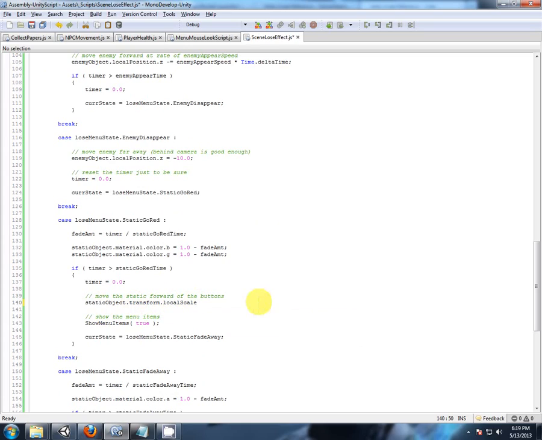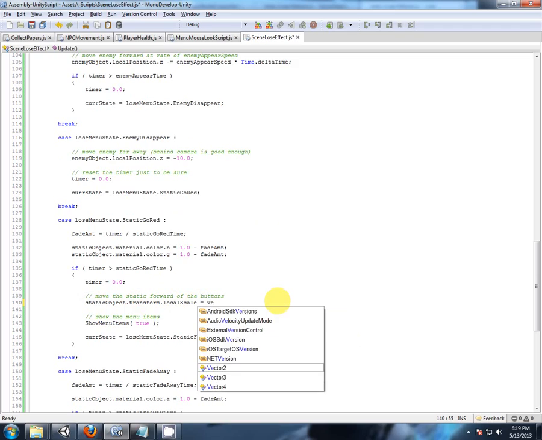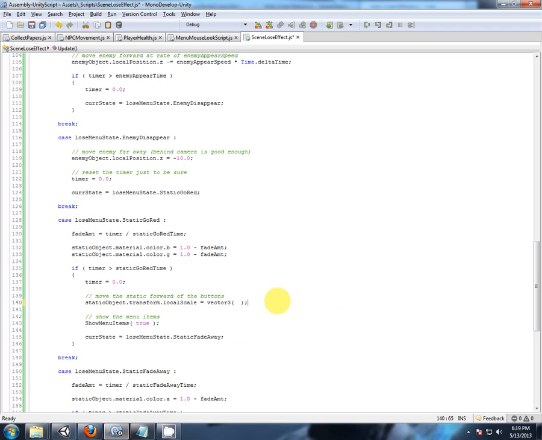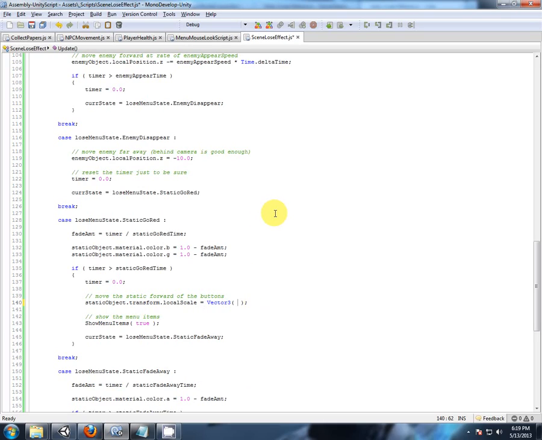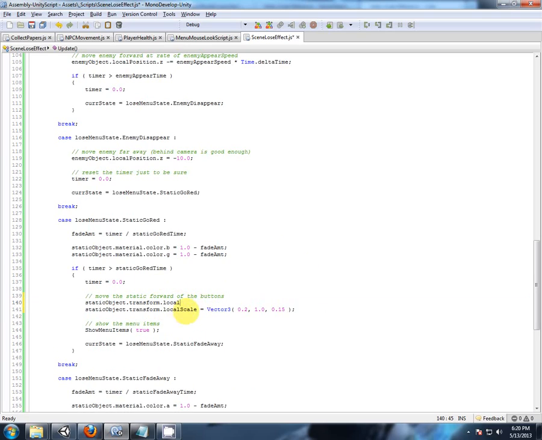Well, I do want to change the local scale because, since you insist, I want to make it smaller too. So it was what, 0.2 on the X, 1 on the Y, 0.15 on the Z. Alright, transform local position, that's what I was doing, local position dot z equals 0.6, and then change the scale.